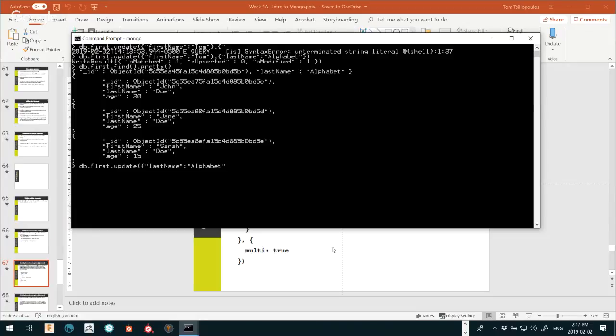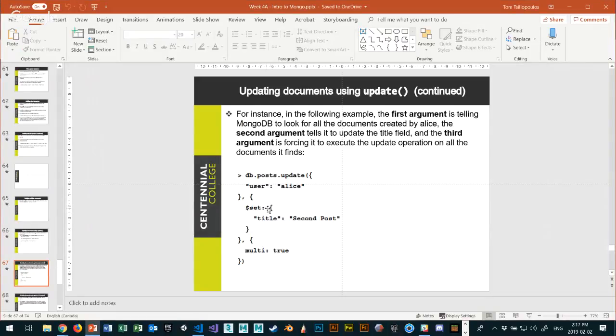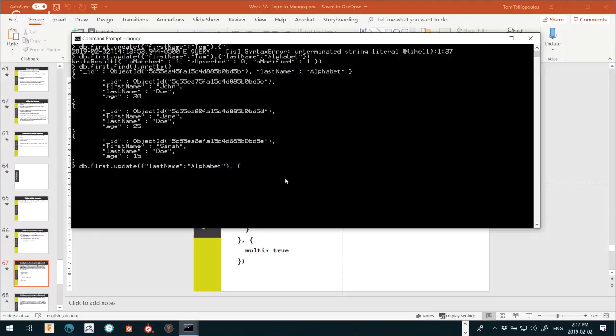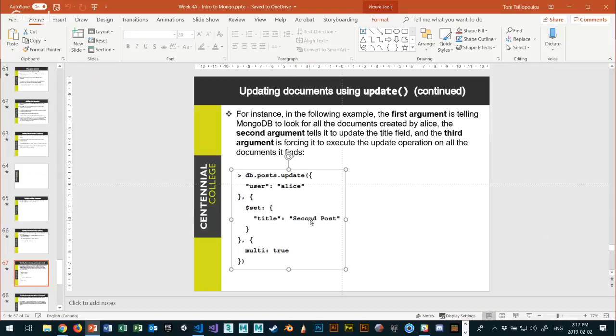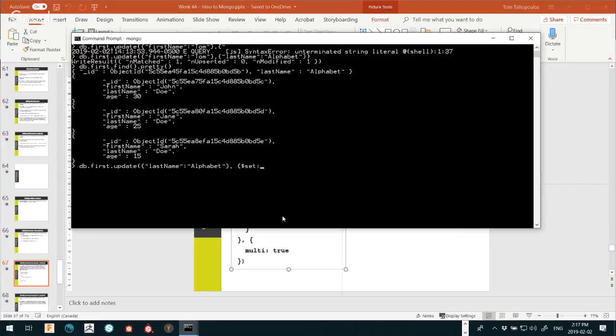And what I want to do is modify all the ones I want. You can see that here it gives you an opportunity to modify more than one, not just one. You can modify all of them if you want, or some of them. So if I only want to modify my last name and change it, I can do that by using the keyword $set, and then the thing that you want to modify, so just the last name.